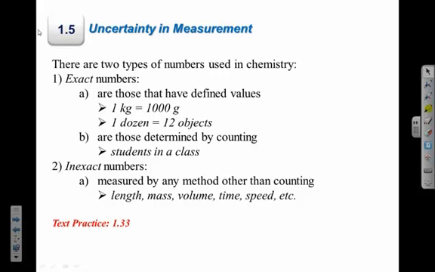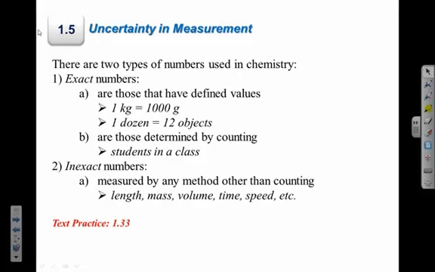There's really two kinds of measurements you can make. There are exact numbers and there are inexact numbers. And this is not going to happen very often when you're making measurements. Exact measurements aren't made unless you can actually see the individual things that you're counting. Right? So if I have some pennies in my hand and I can put them on the table and count every single one, I know the exact number. There's really no uncertainty there.